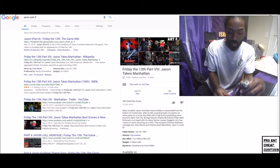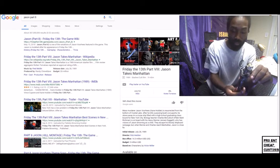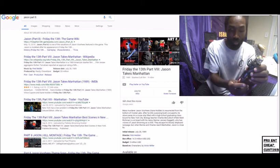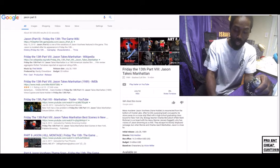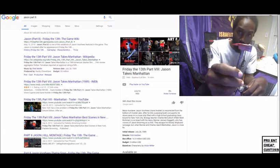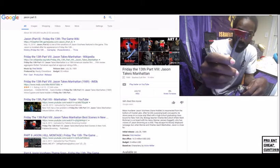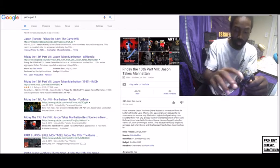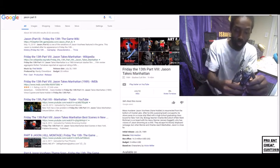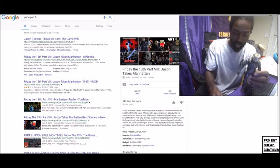He also comes with the utility fire axe. You can see the fire axe. This is the fire axe with the blood splatter on it. Hope you guys can see that very well. He comes with the supported strap that holds the fire axe on the side, as you can see right here.